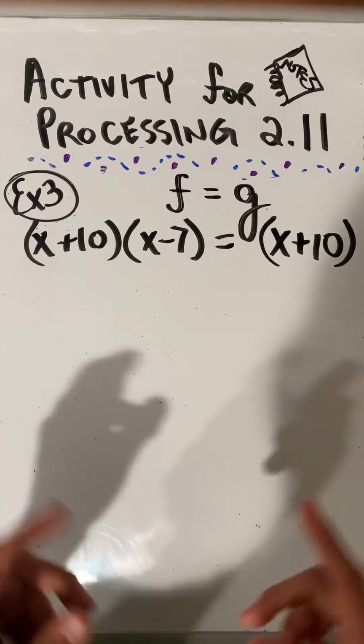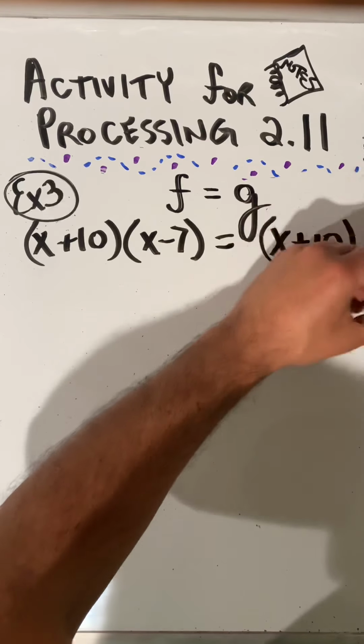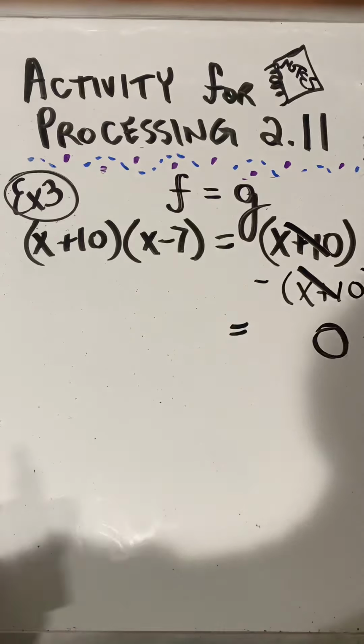Okay, so you might be thinking to yourself, wait, I know the first step is to subtract from both sides, but what do I select to subtract? Well, you have to see, what do both sides have in common that you can subtract from both sides? Well, they both have x plus 10 in common. So always choose what they both have in common on both sides. Because look what happens. Boom.